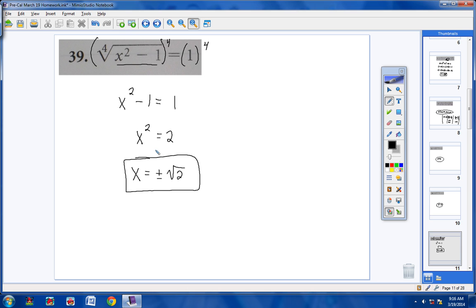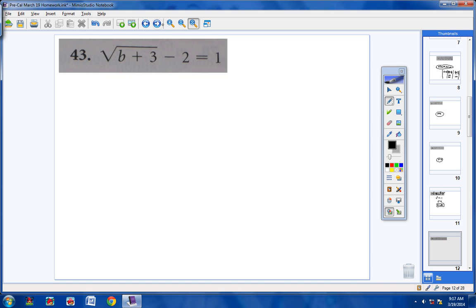The next thing you have to do is check for extraneous solutions. And again, I don't feel too bad with having these tough answers because you've got calculators, and the calculators will work fine for you, okay? Trust me, if you substitute a positive or a negative square root of 2 in here with parentheses, and then square it, and then minus 1 and take the fourth root, you will get 1. Both of these answers do work. Now, you might want to check that and make sure you know how to do that, but both of these answers will work.